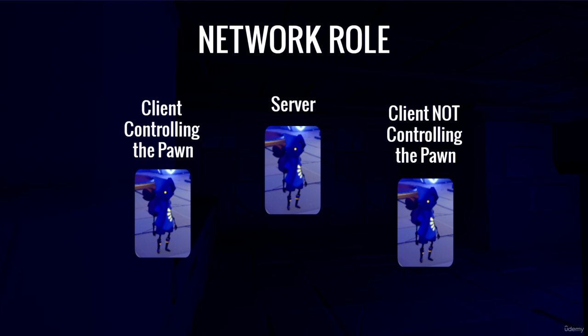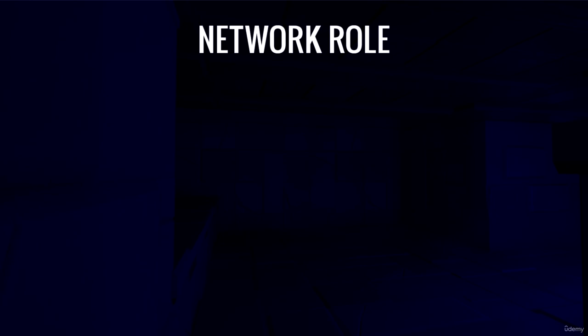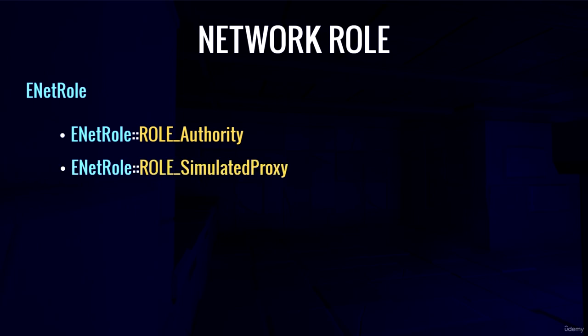So it becomes important that we know how to distinguish which version of the character we're dealing with in the code. To sort this out, Unreal Engine has the concept of role, and there exists an enum called ENetRole that has several enum constants that we can use to identify the role of any given character or pawn. ENetRole has the role Authority enum constant, and this role is assigned to pawns that exist on the server machine. Since Unreal Engine uses the authoritative server model, we consider any pawns that exist on the server to have the role of authority. Now, ENetRole also has a role of Simulated Proxy.